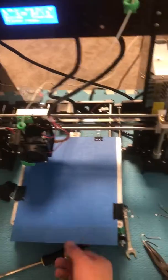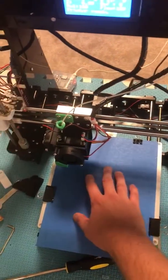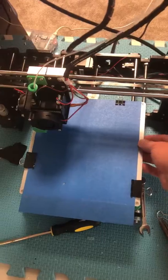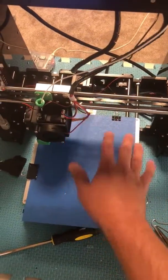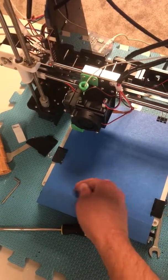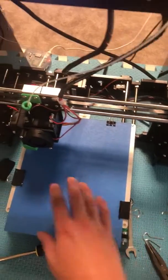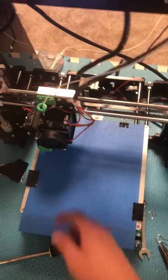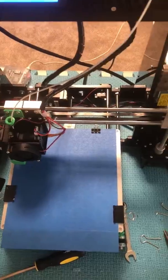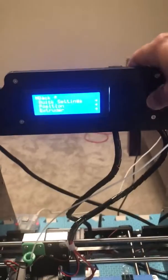I actually have a piece of glass. This is just a piece of glass I bought at the hardware store on top. The reason for that is the glass is going to be a much more flat, true surface than the aluminum is. Just the nature of the material, the aluminum is potentially a little wavy and have some issues. So what I have here is a piece of glass, perfectly flat, and then I have some blue painter's tape down on top of that. That is the preferred material to print on top of when you're using PLA plastic. Different story if you're using ABS, but for right now I mostly print in PLA, which is what most people do.